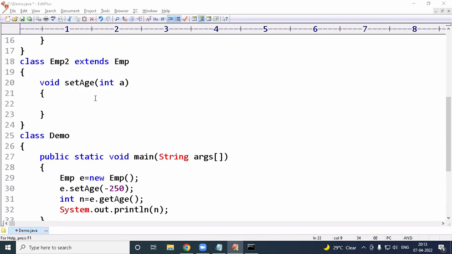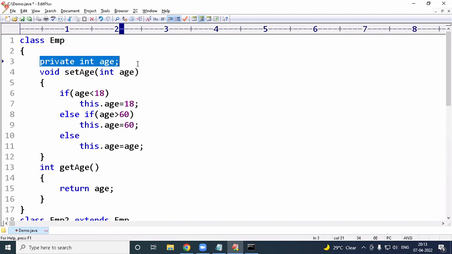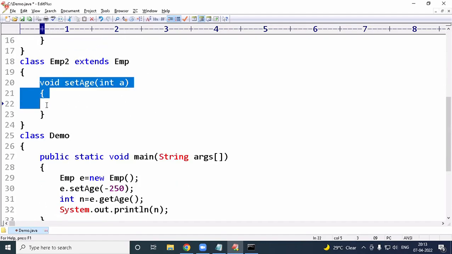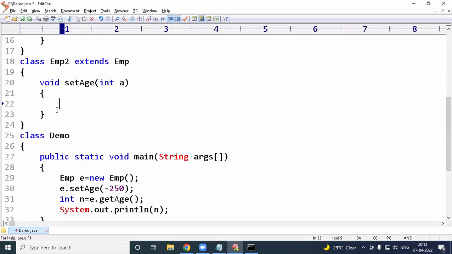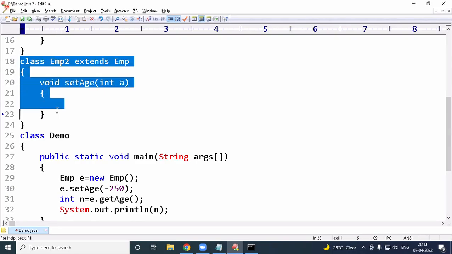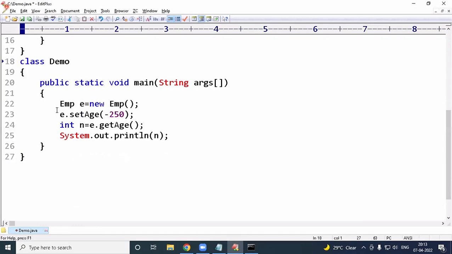Okay, can this private age variable be accessed in a subclass? Subclass also not possible, no? So even if you override the same method, it is also not possible. If any answer is possible, give me another answer.